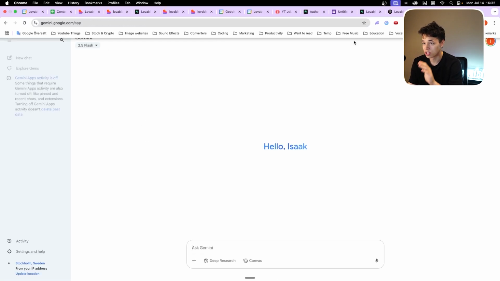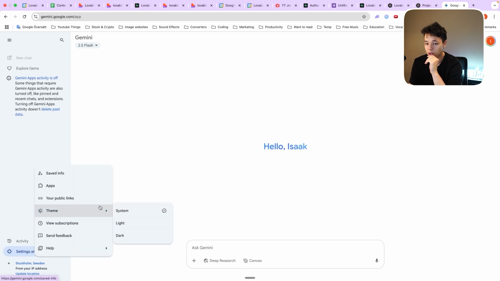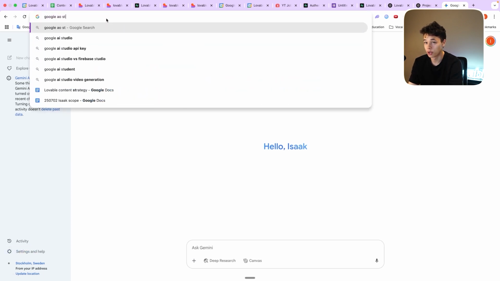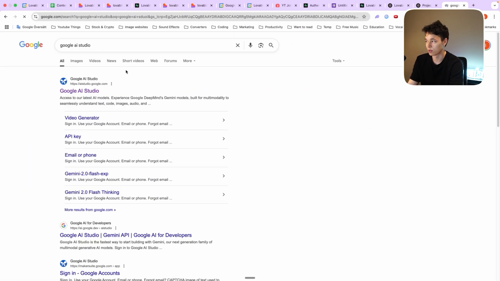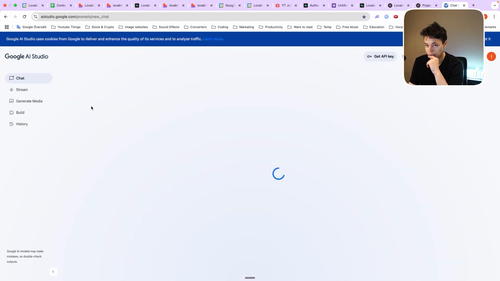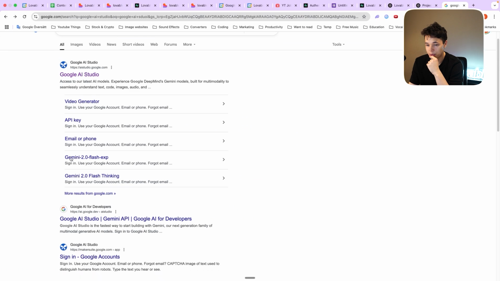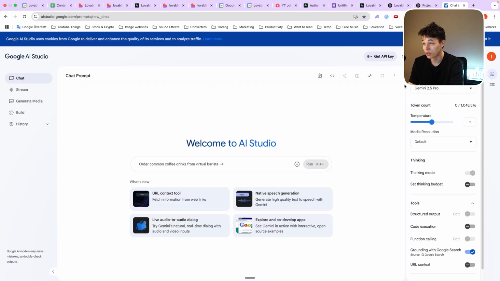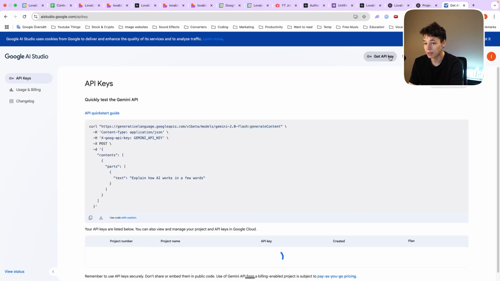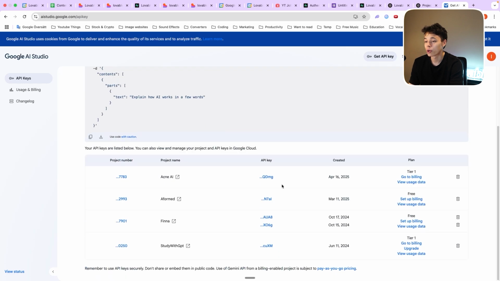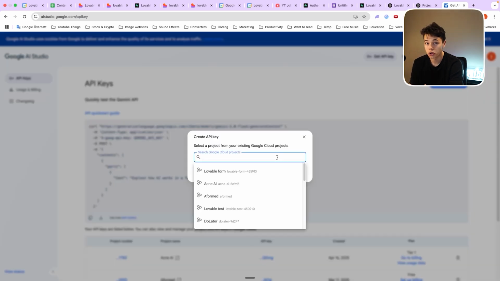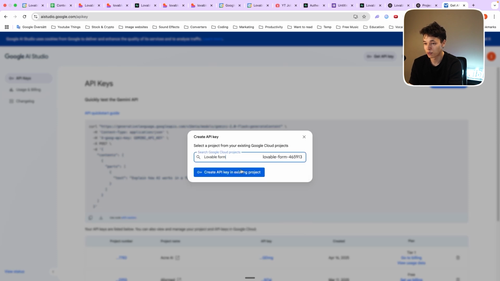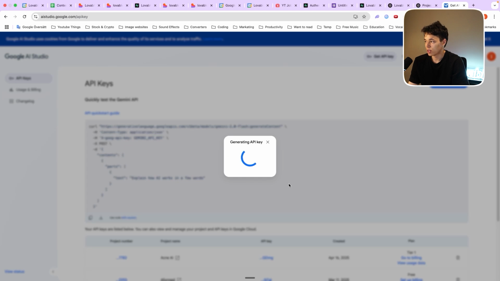So to use Gemini, which is Google's model, we have to go over, I think it's Google AI Studio, because we created the Google project for this app, and the Google project is called Lovable Form. And I believe if we go into Google AI Studio, and then we press on Get API Key, we can actually just select our project right here. So if we press on Create API Key, we can search for Google projects. And there we have it, Lovable Form. Create an API key in existing projects. Perfect. Let's wait for this to load.